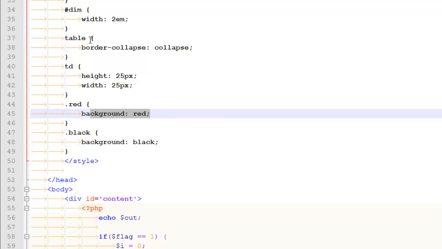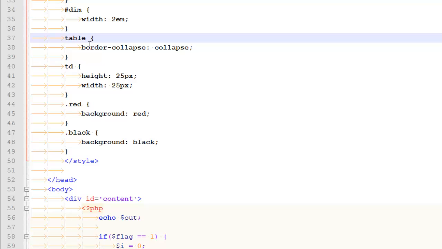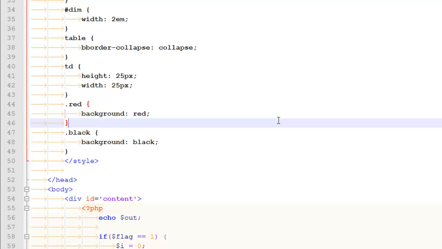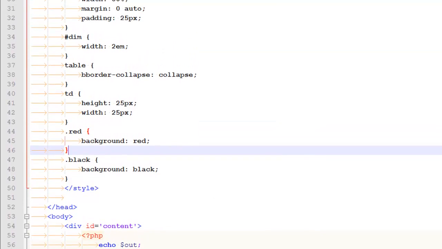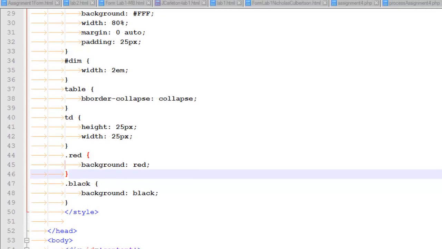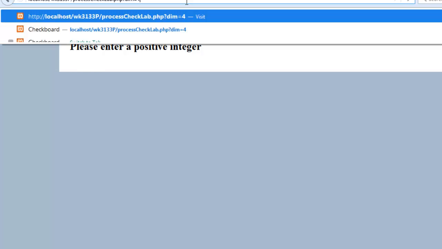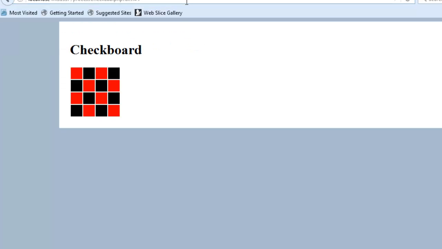The other part of the table is this one right here, table, and there's a rule called border collapse. Let me show you what that looks like if it's not on. Now, here's kind of a cool trick. I'm pretty sure it's not the most valid thing, but I'm going to do it. If you just misspell a CSS rule, it's kind of like it's not there at all. So let me show you what that looks like. Let me fix the input here. So do you see what border collapse does?